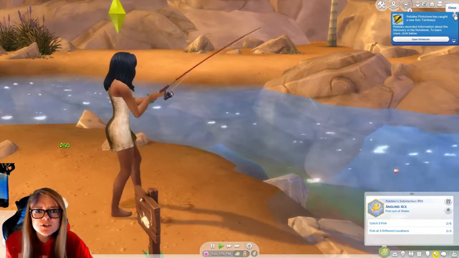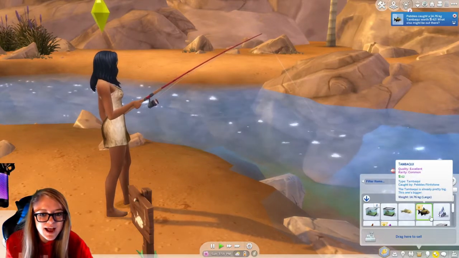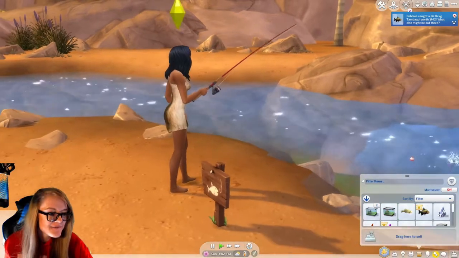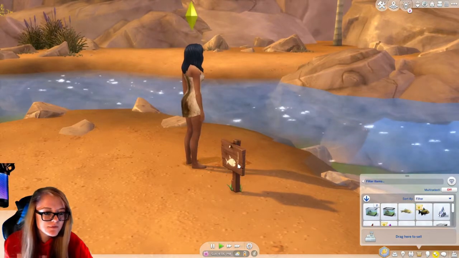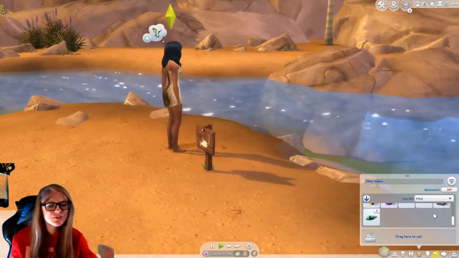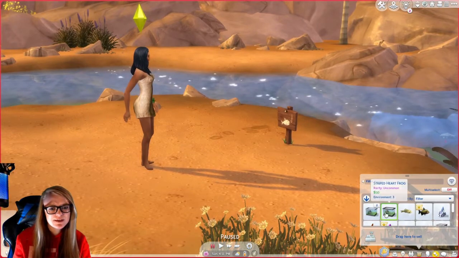Oh, we caught a new fish, a tambaki. I don't know if those are necessarily good for eating, but I think it might be better to eat than a minnow. So I'm actually going to have her stop fishing, and I'm going to have her... Wait, why can't we use this as bait? Can we not use that as bait? I felt like you could do that, where you could use the fish you catch as bait. I'm confused. I don't really understand why I can't do that, but okay.